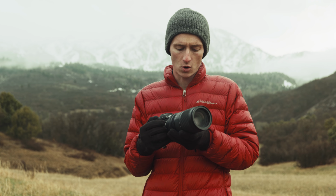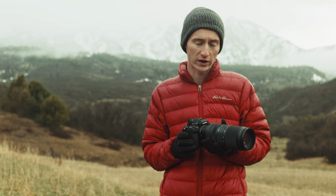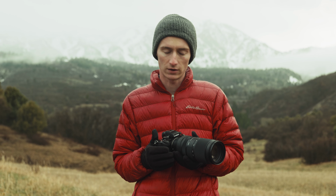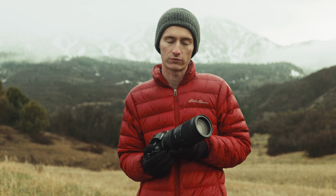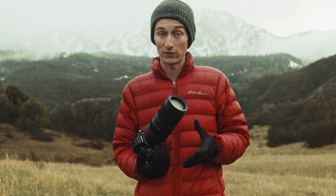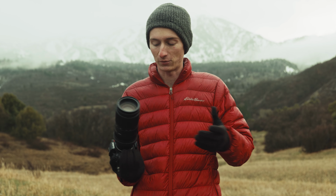Let's talk about the overall value of this lens. This lens retails brand new at $950-ish or so, but I think if you look around on the used market, you might be able to find one for closer to $800, which is excellent, excellent value for money. Within the L mount, there's nothing really to compare it to at all. So from that standpoint, excellent value for money.